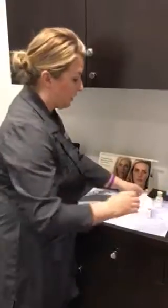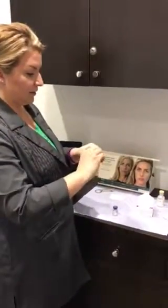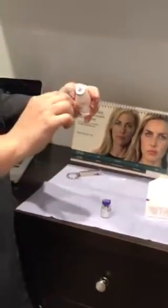So this is kind of boring. Most of you know how to open up packages. So let's get this on there. Let's go ahead and wipe off our tops with a little alcohol. Make sure that we don't contaminate anything. Always drop a little bit of air into your syringe.